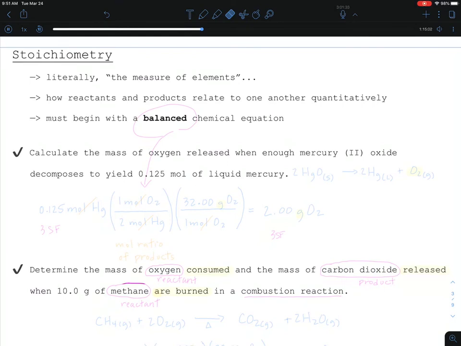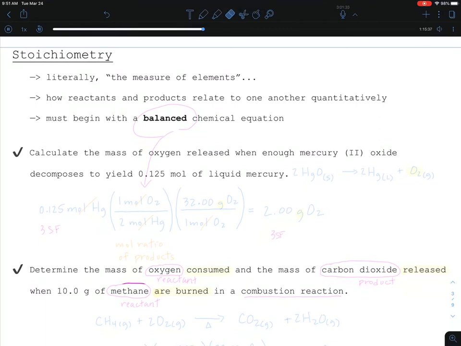And so when we're working out these stoichiometric problems and these calculations, you absolutely must begin with a balanced chemical equation. So if you are not feeling particularly solid in that department, I would brush up on those skills before going into stoichiometry problems. Once you've mastered balancing chemical equations, you can move into stoichiometry. And why is that? Because you absolutely need a balanced mole ratio of all your reacting species and all of your product species. Otherwise, you can't do these calculations, because you're going to see now how we're going to use those numbers.